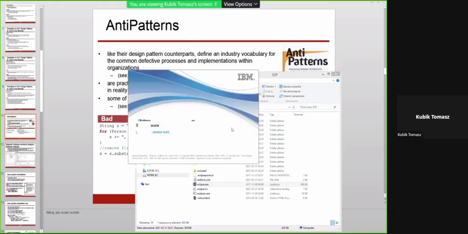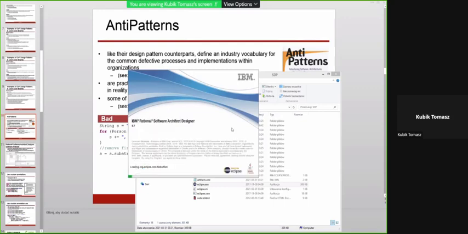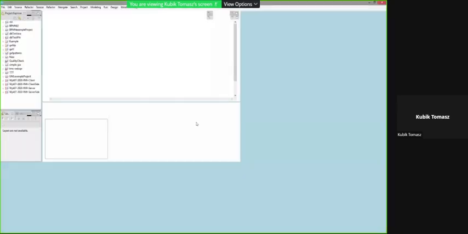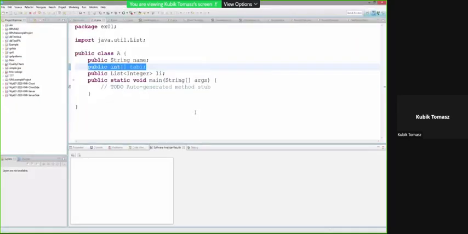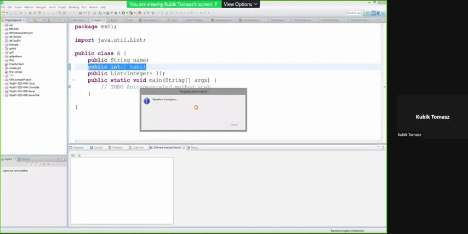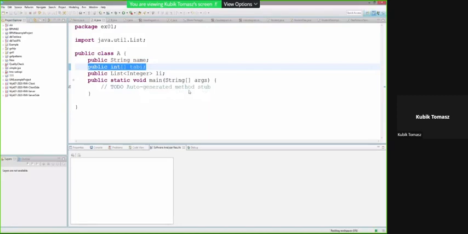I want you to look at the results of analysis of the source code inside the tool. Rational Software Architect Designer is something that you can download for free. I already told you during the lecture that there is an academic initiative and you can apply for the license. After applying, you can use this tool for free.